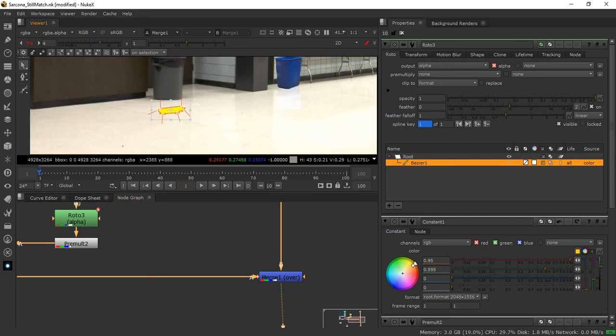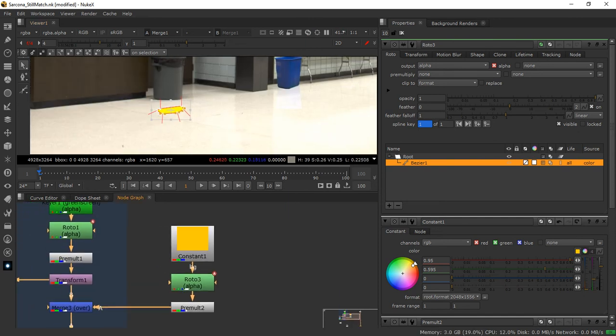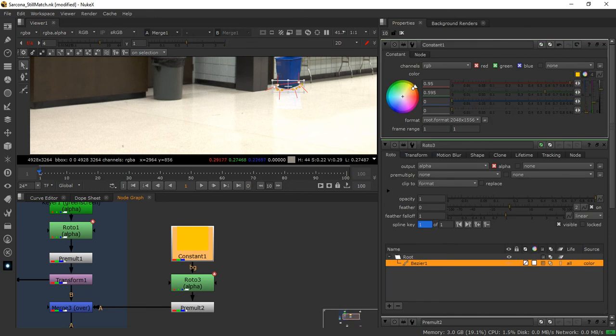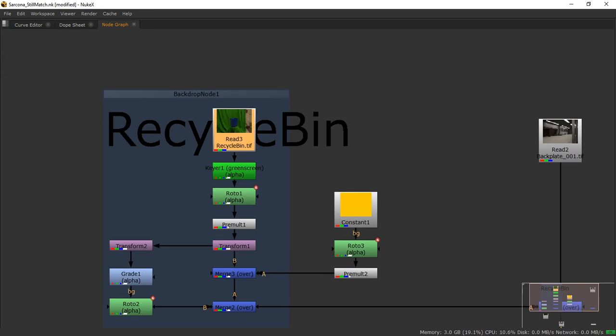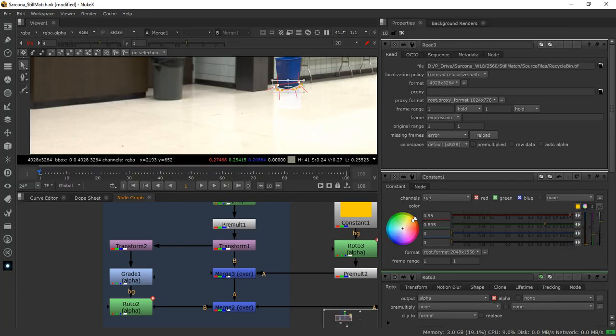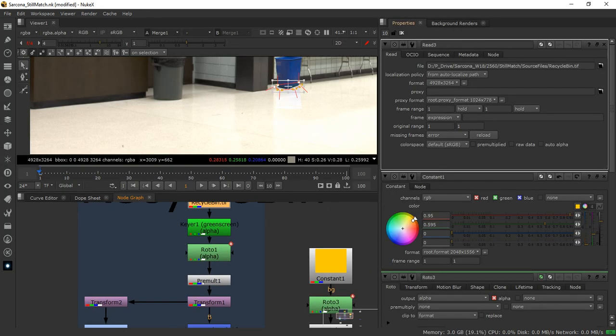All right, so this is a new thing that we're experiencing because we're using a separate constant. I'm trying to draw this in the same exact spot that I'm seeing it. It's not working. The reason is that my constant is not the same size as everything else. Okay, so if we look at the size of this, this is 4,928 by 3264. That's what I took a picture of.